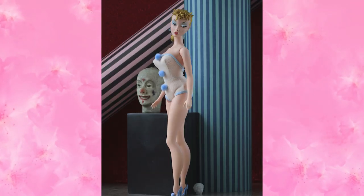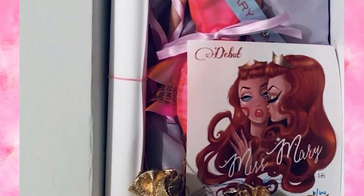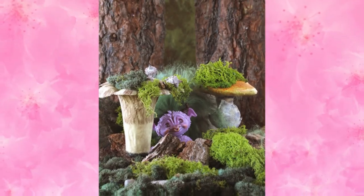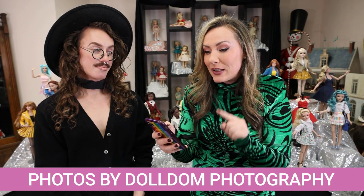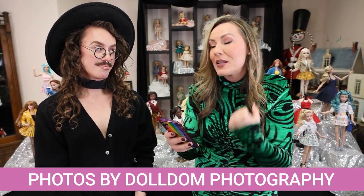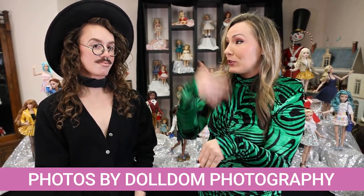So we have a couple things to unbox, but Joey does 3D printing and everything's hand painted and hand done. So his Miss Mary, and I'm reading the notes that Joey sent me, is the only fashion doll with two faces. Made in luxury resin, she is designed with face plates that magnetically go in place for two different looks. Could you die if we were able to do that in real life?